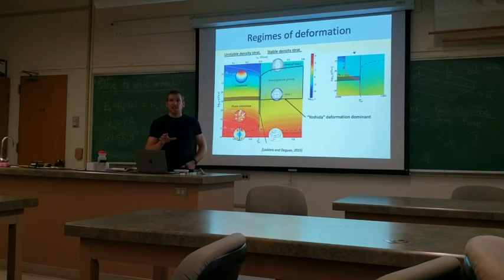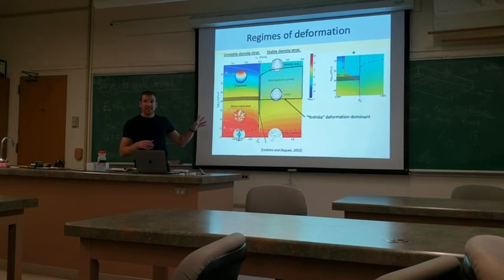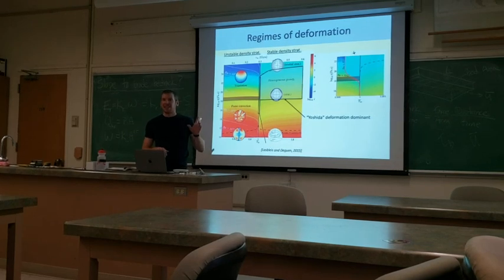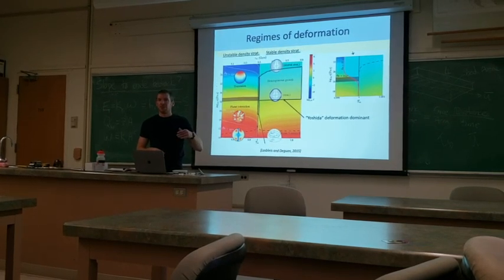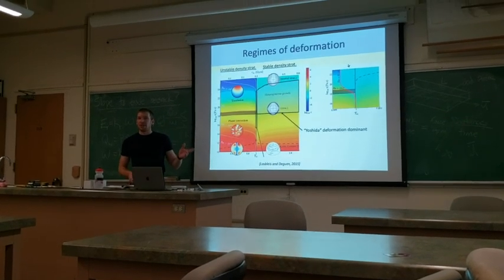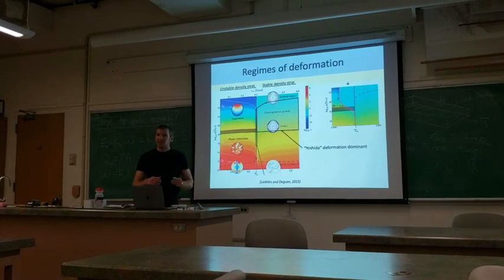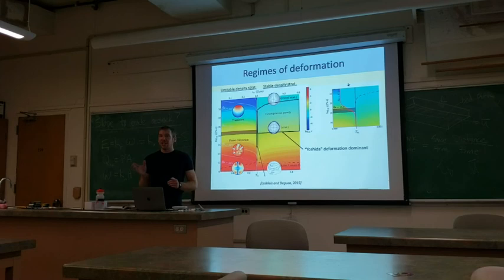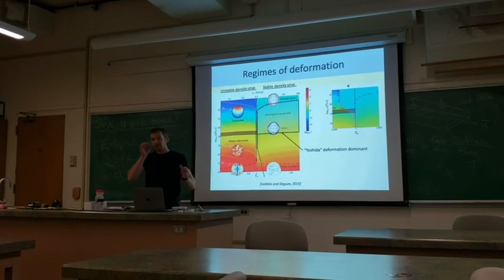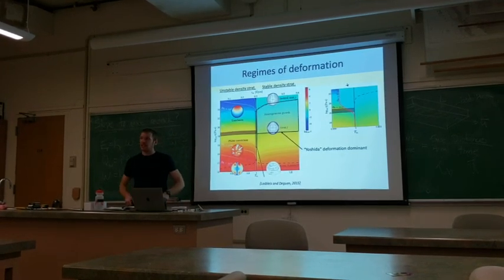So the main range on the inner core age is this one. It has to be between 0.2 and 1.4 billion years. But we're saying more precisely around 0.4. 0.5 is fine too. If we go too high, to 1 billion years age, then our model isn't capable of reproducing the strength of the anisotropy. If we go down to 0.2 billion years age, it is far too strong. Everything is anisotropic, which isn't what we observe. So there are some constraints, but they are fairly wide constraints on the age of the inner core.